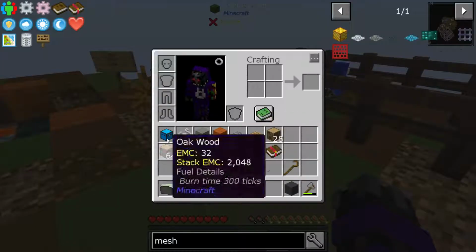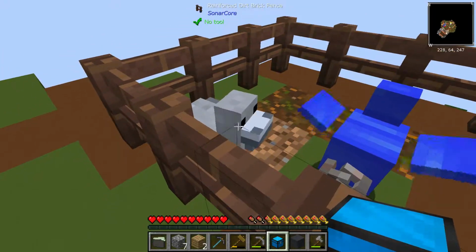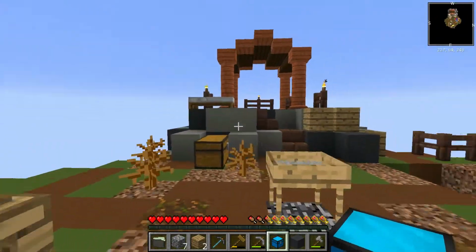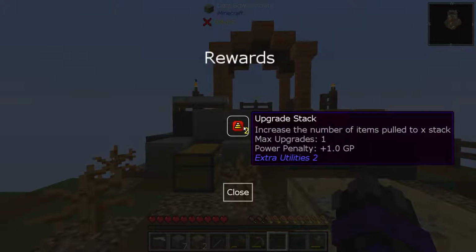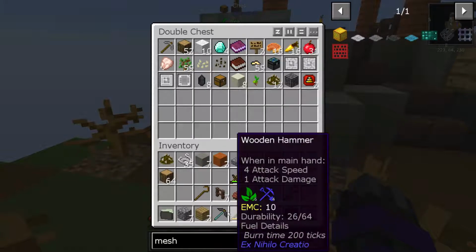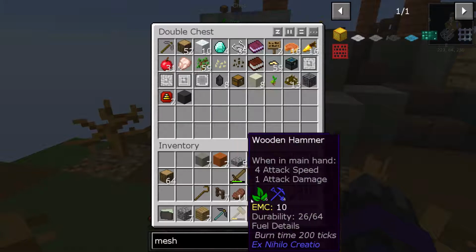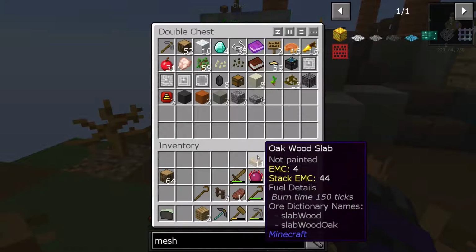My luck was just horrible, bro. Hey, sweet. I quit chicken. Full grown. Ready in 29 minutes. Awesome. Upgrade stacks. Yes. Yeah, that's nice. Increase. Okay, okay. What's that?